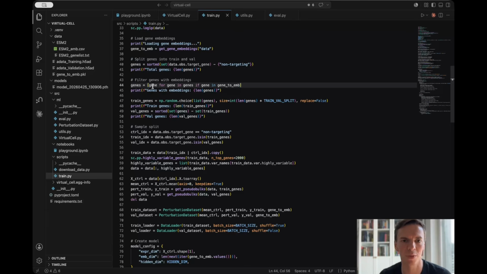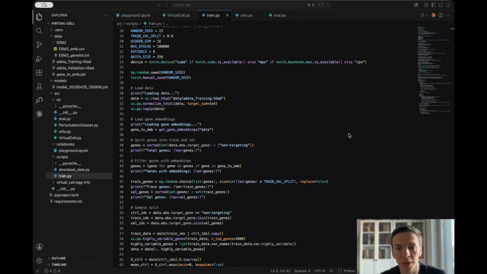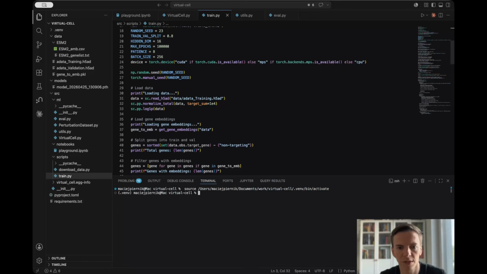Otherwise this would be completely nondeterministic. What would be the order of the genes? And then because this would be random, the split would be random, and again we wouldn't have a reproducible result. So now we can run this and see what will be the result.